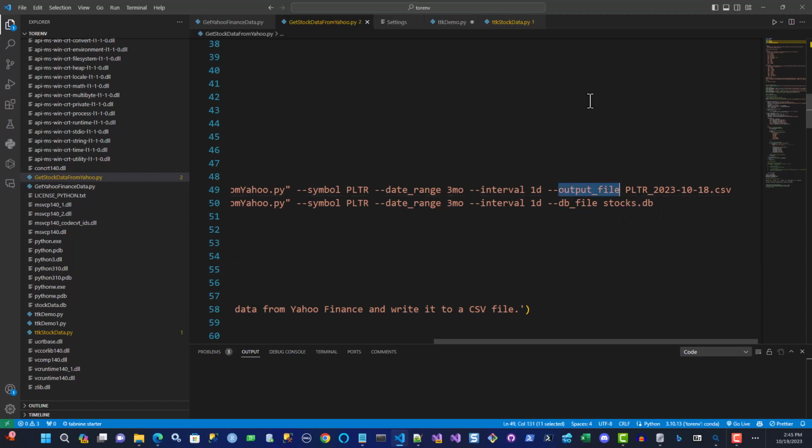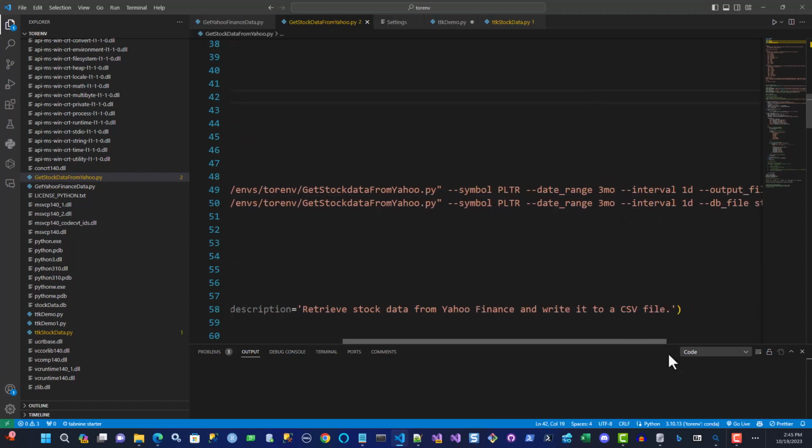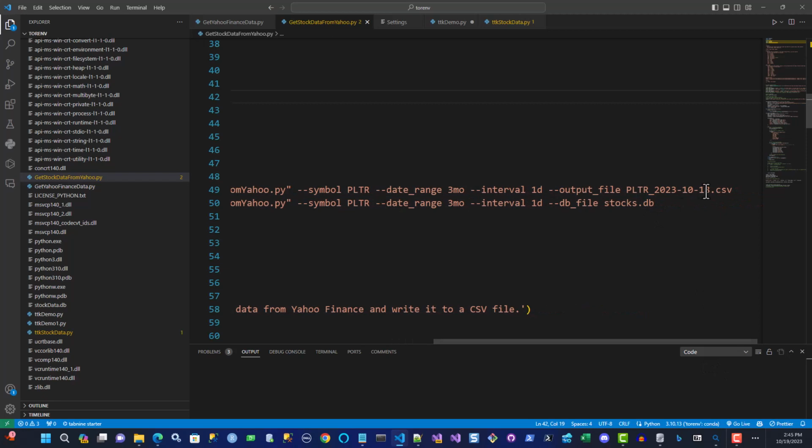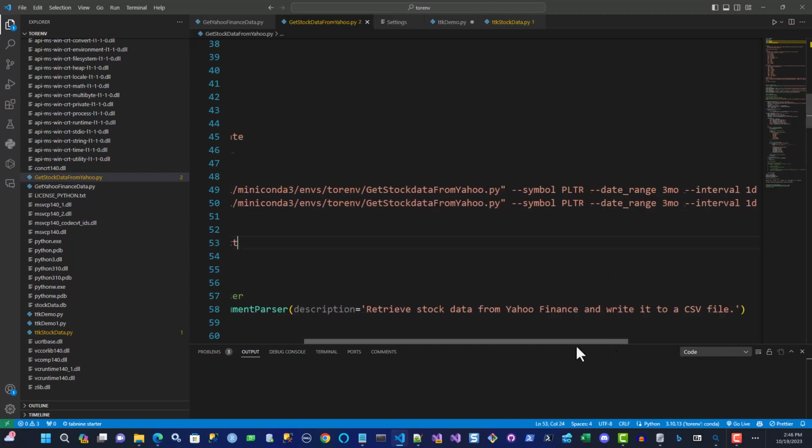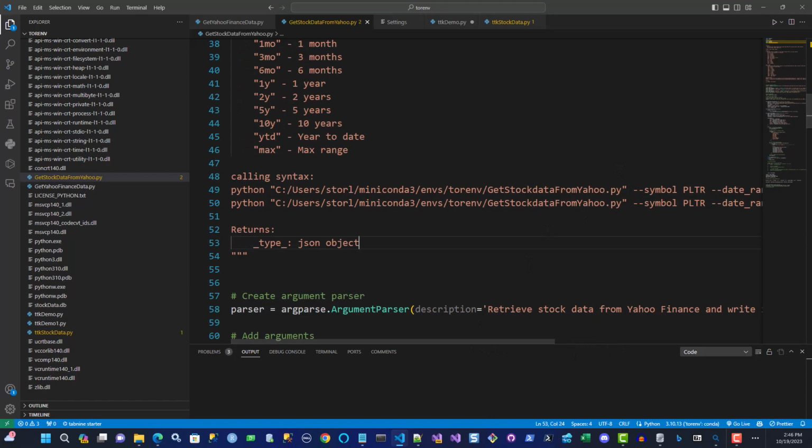You can either save it to a CSV file and give that CSV file name here, passing it in, or like I'm doing, I create this stocks database in SQLite. So that's what I'll be using in this demonstration. But you can also save it into a CSV file.